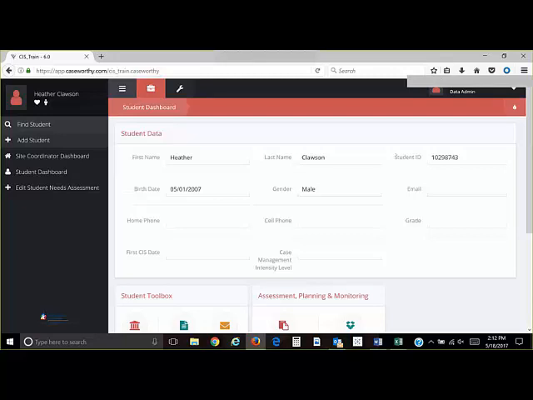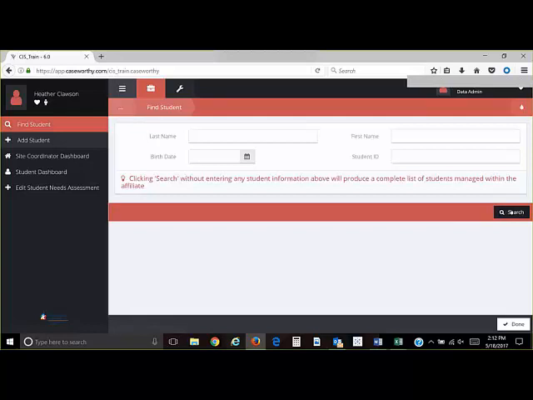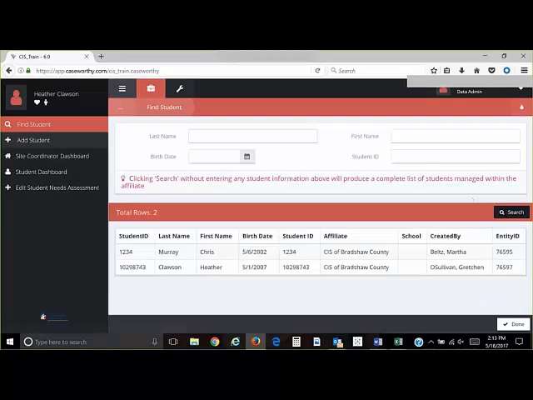So now when your site coordinators log into the system, they can click Find Student. And if you don't put any information into this area here, then you can just search and it would bring up everybody in the entire affiliate. So for right now, since we're in the training site and I only have one student, that won't be too painful. But, oh, I have two students in here. But if I wanted to find a specific person, of course, I could use the search features at the top and narrow it down to that.